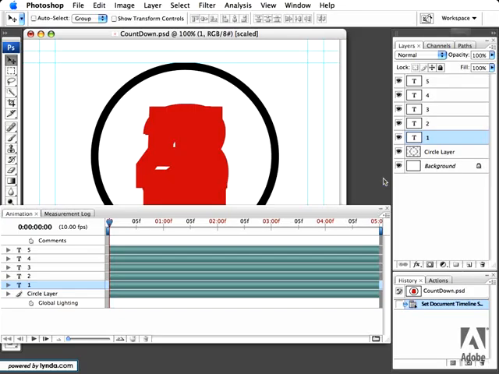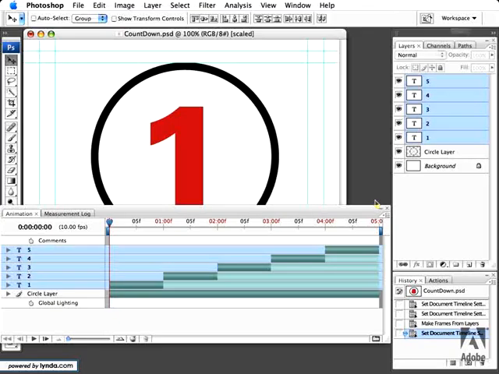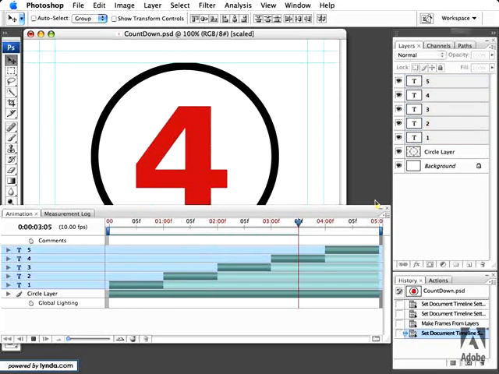Now I want to animate these frames. To do this correctly, you must select all of the frames that you want to animate first, and exclude those frames that you want to be consistent across your animation. Now I'm going to go over here, select my flyout menu, and select Make Frames from Layers, just like that. And look at this. It's now made a frame for each one of my items, and it's kept this circle and the white background as a constant. Now let's play our animation by selecting our spacebar key, and there's our animation.